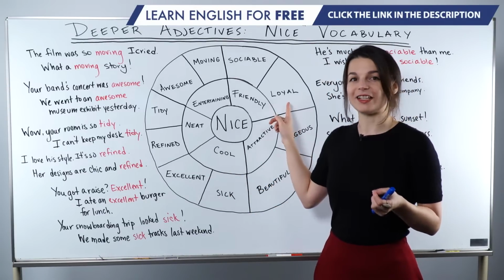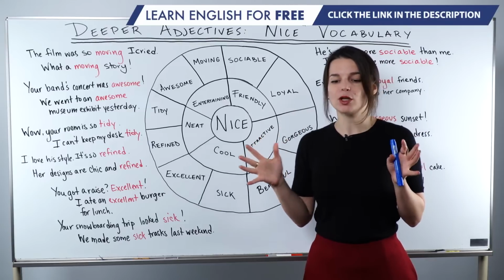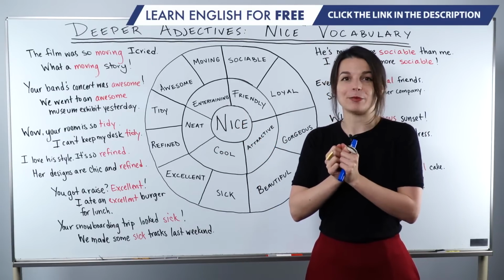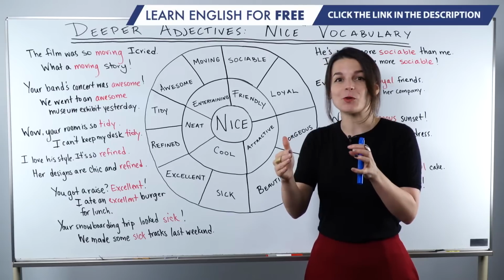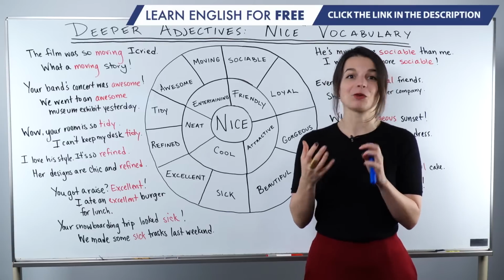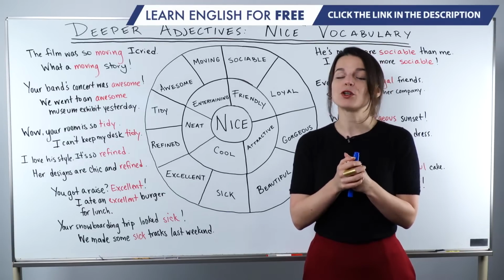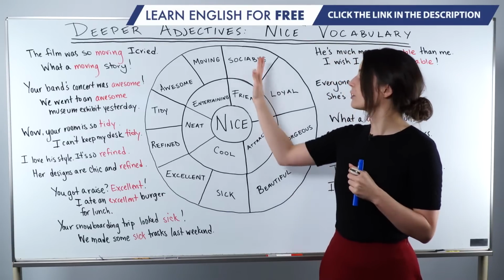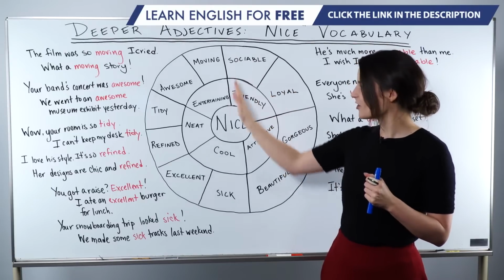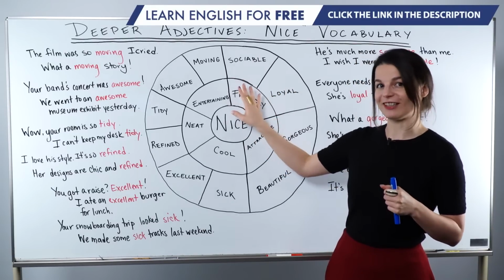Loyal, on the other hand, refers to someone who always stays with their friends, or they always stay with their family. You can trust them. They're going to support you. They're going to be there to listen to you or to help you with whatever you need. That's someone who is loyal. So we use sociable and loyal to talk about people in our lives. Usually these people are also friendly.